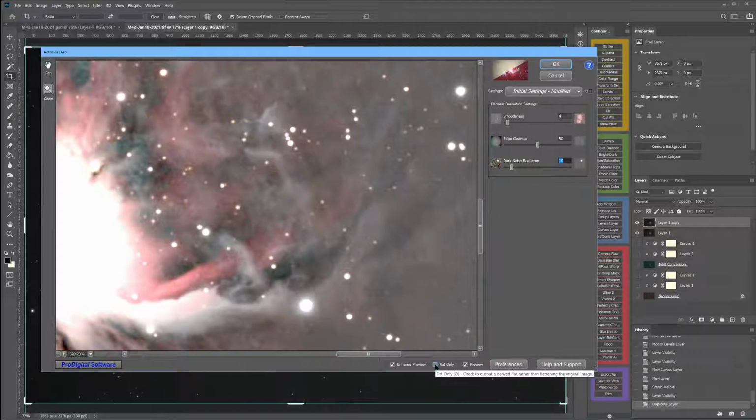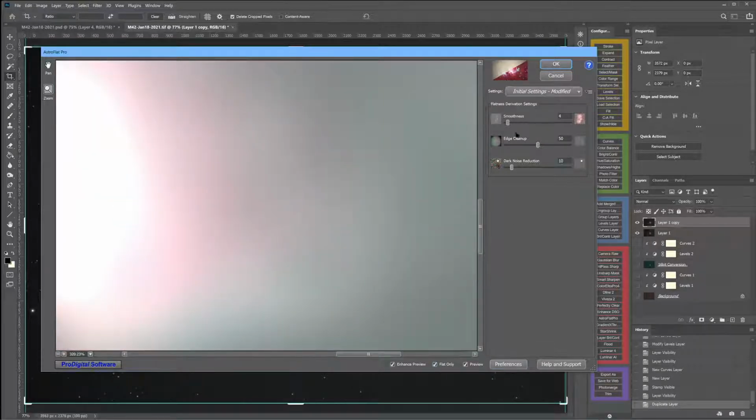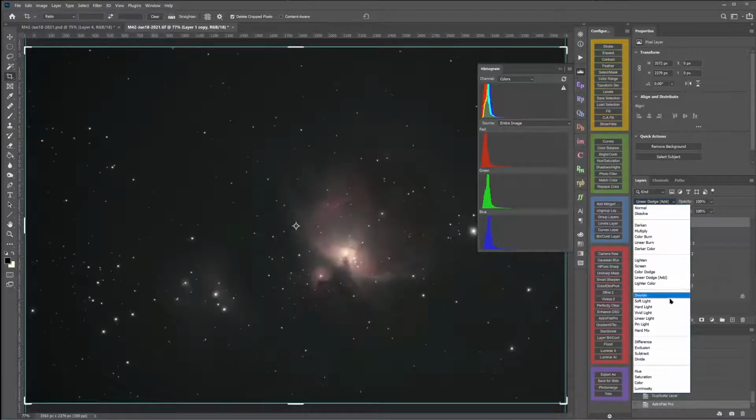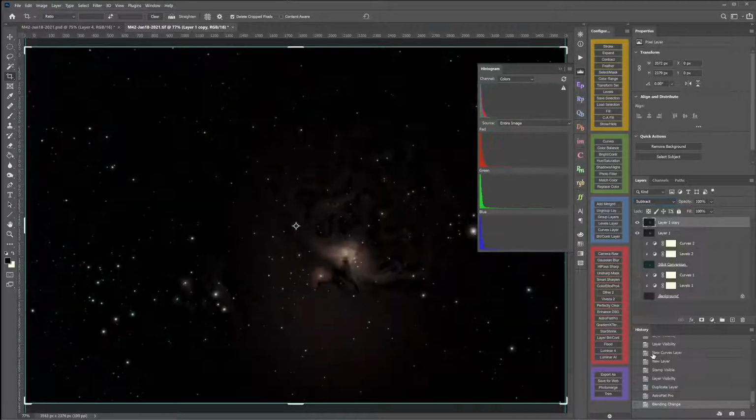So down here at the bottom, I'll select flat only and OK that. So it has now applied the flat to the layer 1 copy, which now we will subtract from the prior layer. And we get this result.